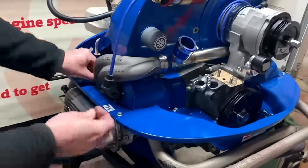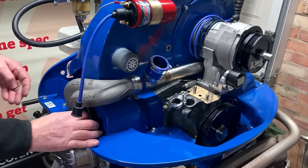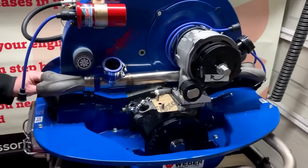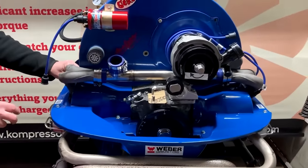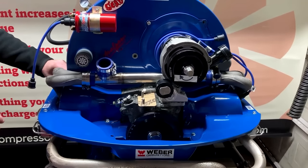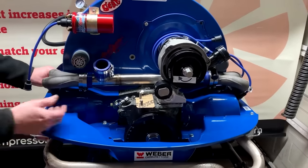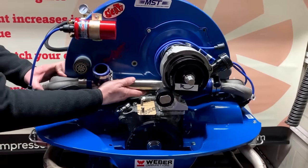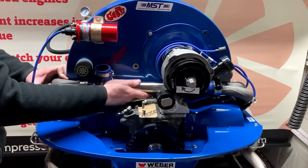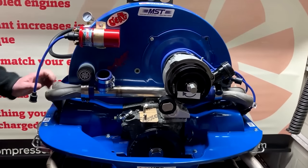So now what we want to do is just fit your retaining nuts, put your washers on, just by hand for now, because the key with this is to keep everything loose and not tighten anything up until you come to the end when it's all fully assembled. There we go. So you should be able to move this T-tube in this direction and in this direction. Just helps you with the method of assembly.